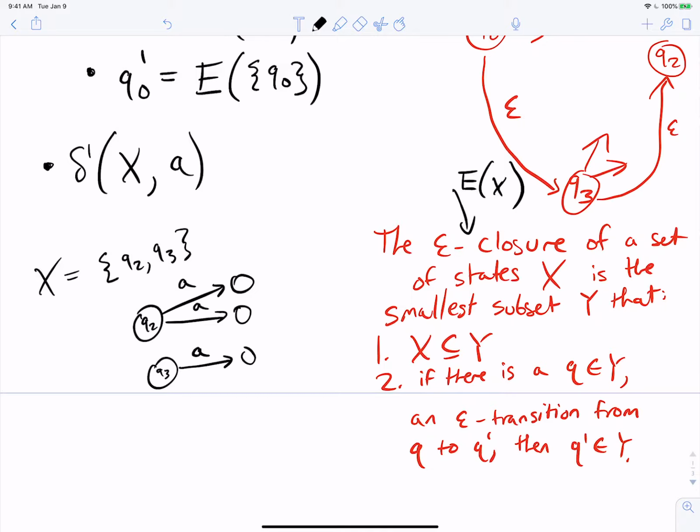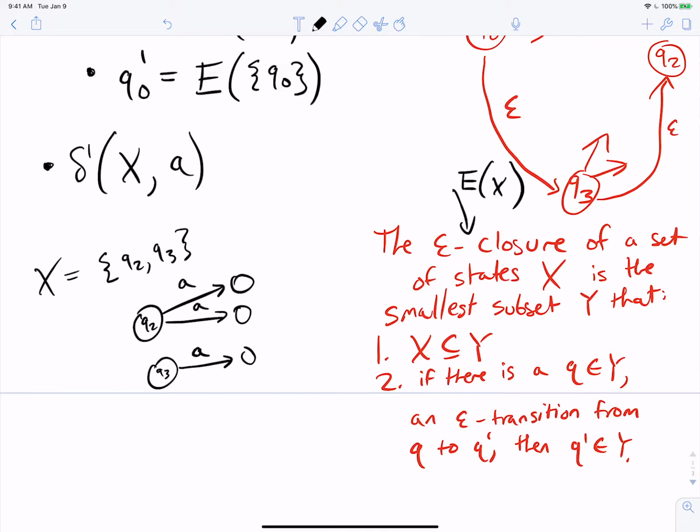Well, what we did was we looked at Q2 and we said, where do you go on input A? And then we marked down all the possibilities. Then we look at Q3 and figure out where it went on input A, and then put all those possibilities together.